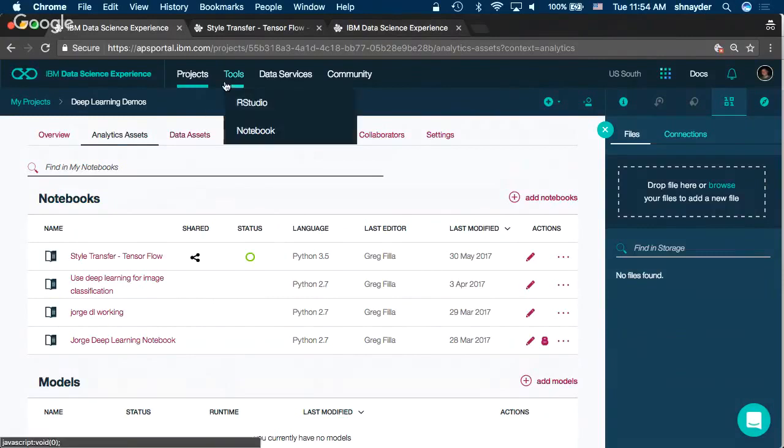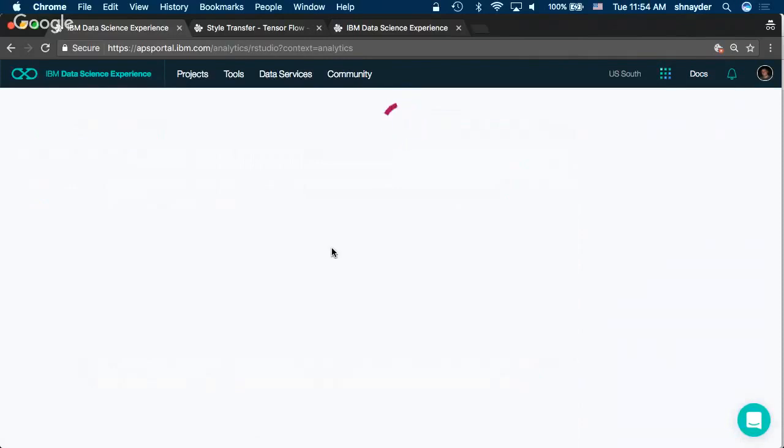The other thing that we have here in DSX is RStudio. I'm not sure if anyone uses R, but basically this is the RStudio open source server that you can run directly. It's running in the cloud here for you. This has a storage system as well, so you can work independently inside RStudio if you want to when this gets fired up.